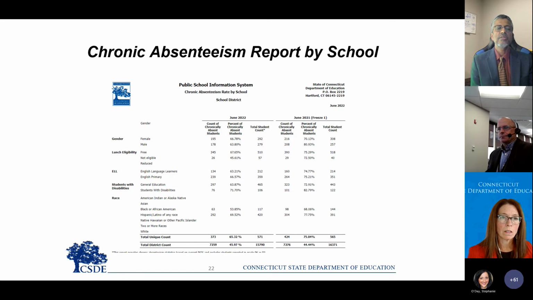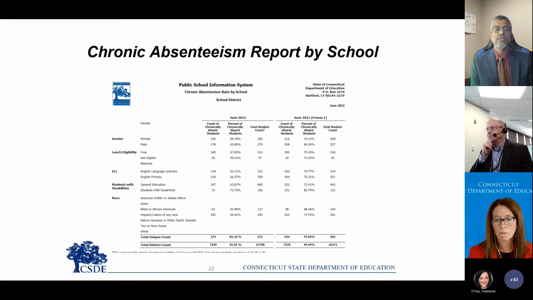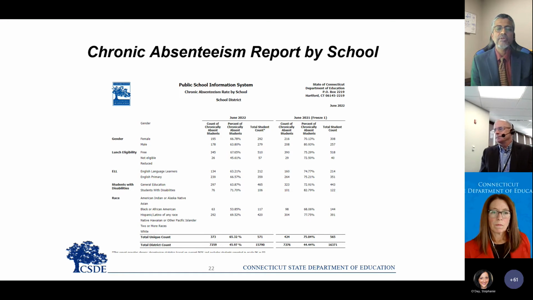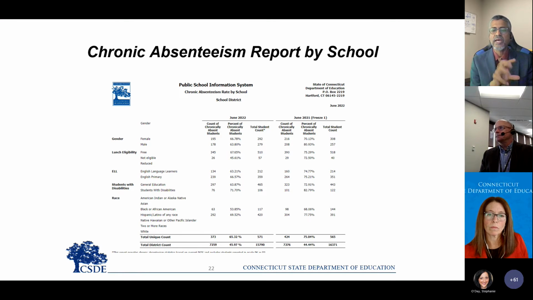So please use these reports and share them with your school level folks so that they can review this and identify issues, because sometimes they're closer to the kids at the school level and they can pick out situations that look odd. And sometimes one or two kids being off could be a sign of something systemic going on.